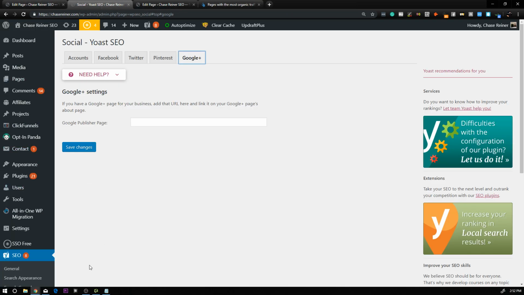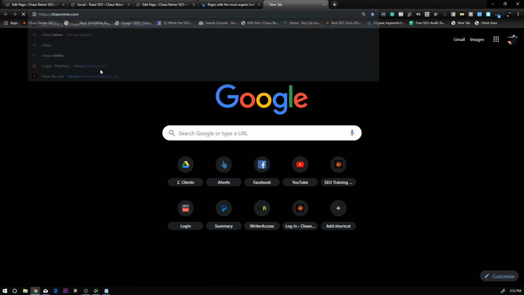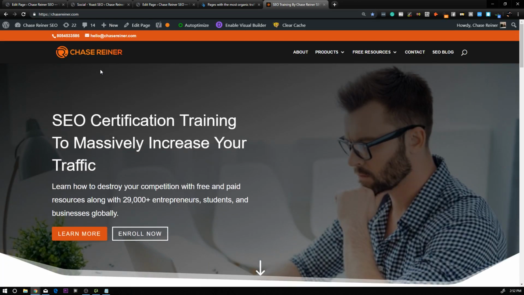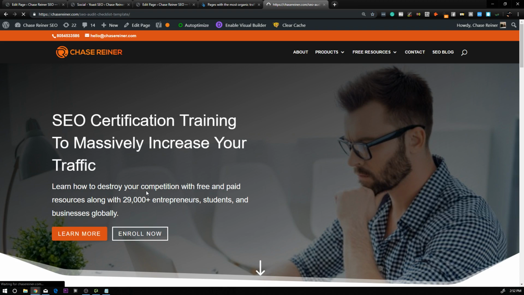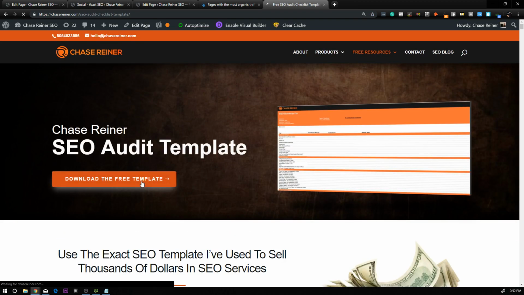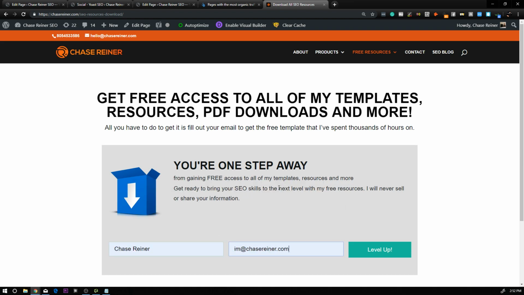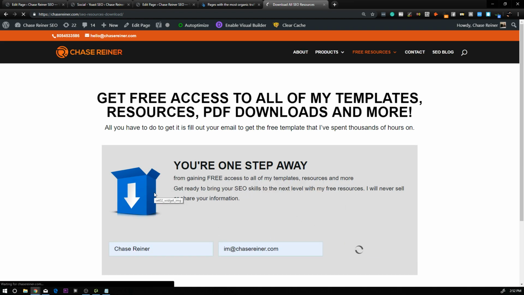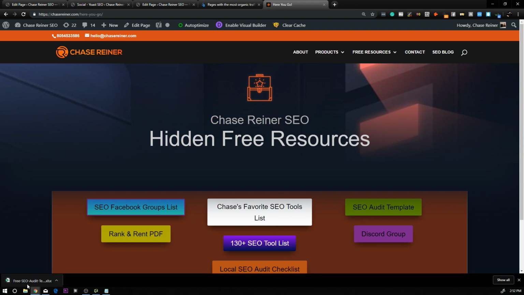Okay, some other things you can start doing to optimize a website. By the way, all the things that I'm going to be recommending that you do to optimize a website are just going to be based off my SEO roadmap template. So if I go to my home page, and I go to my resources, which is the SEO Audit template. Enter my info. Download the checklist. Here it is. Open it up.